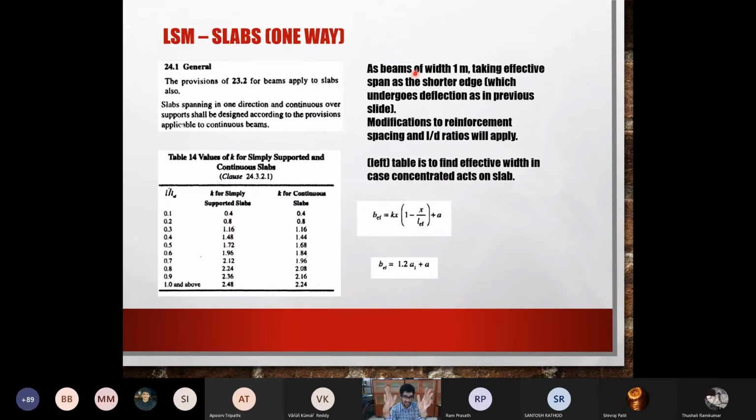So you know what to do for beams, and then you're saying a one-way slab is nothing but we design it just as a beam of unit width. So what change do you think happened to the dimensions of the units of load, moment, and area of steel? For beams, it is kilonewton per meter, kilonewton meter, and millimeter square. How does it change for slabs, one-way slabs then, or any slab in fact, not just one-way slabs?